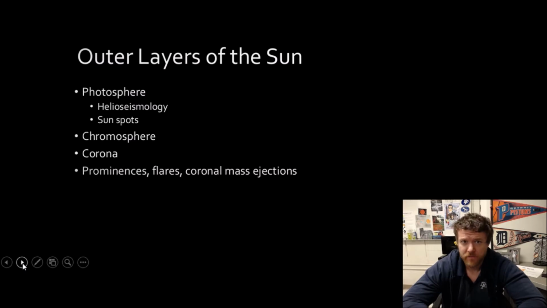And then you have the chromosphere, which is kind of like the sun's atmosphere. It would be similar to our atmosphere on Earth. It's just above the surface of the sun. And then you get to the corona. And the corona actually turns into the solar wind and extends all the way out to the edge of the solar system. Those prominences and CMEs and solar flares that happen on the photosphere extend out into the corona, and a lot of that material actually ends up in the corona.